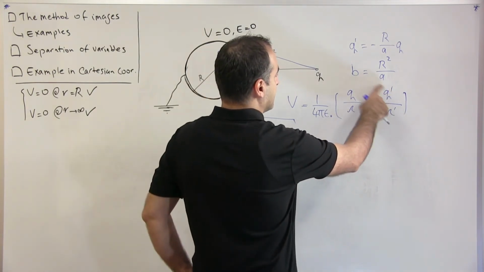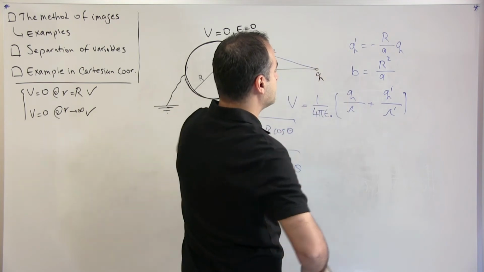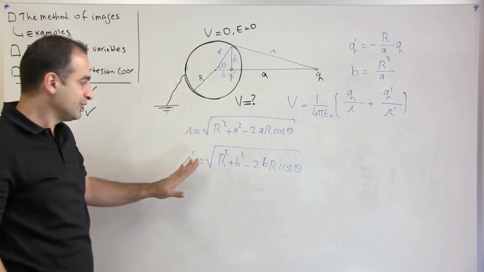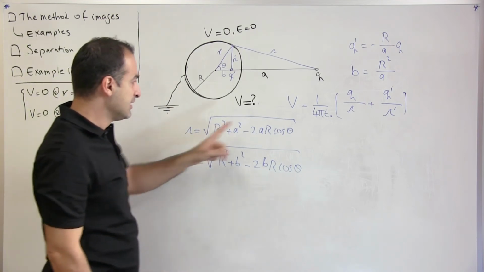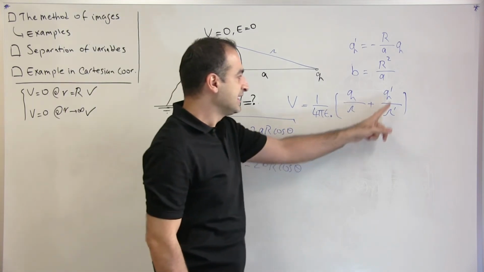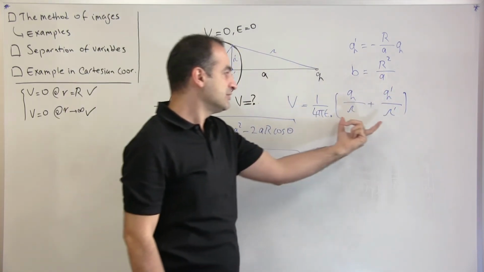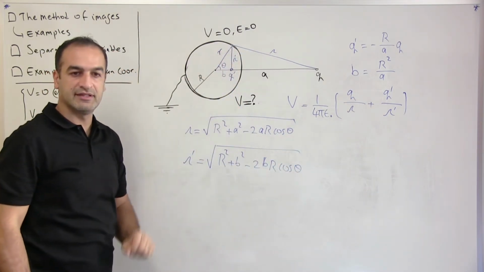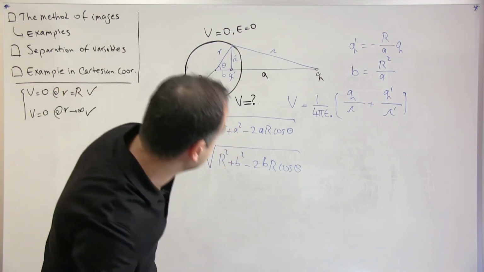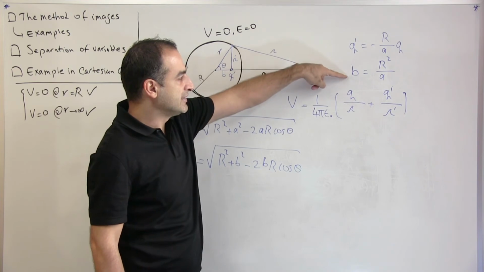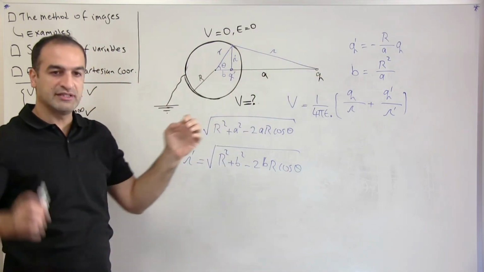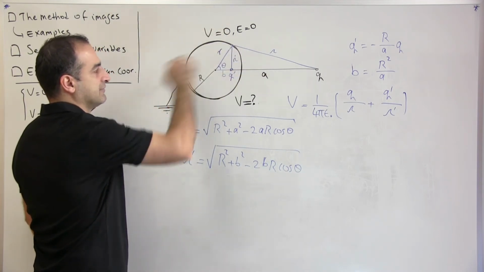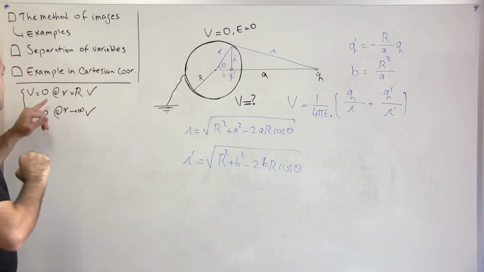Q prime and B are also written in terms of R, Q, and A. I'm not going to continue all the way to the end, but if you substitute R and R prime here and Q prime from this, you will see the two terms in the bracket cancel each other out when you are right on the surface of the conductor. So very interestingly, with this charge magnitude and this position, with two point charges, you can get electric potential being zero right on the surface of the sphere. And that satisfies the first boundary condition.